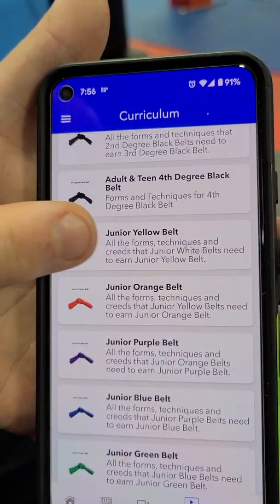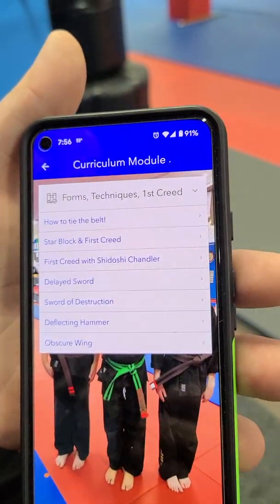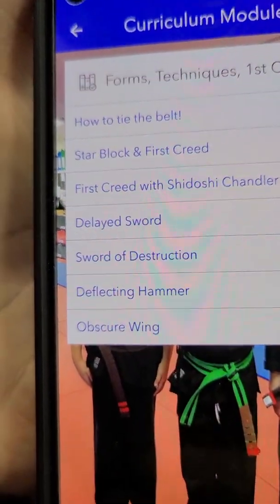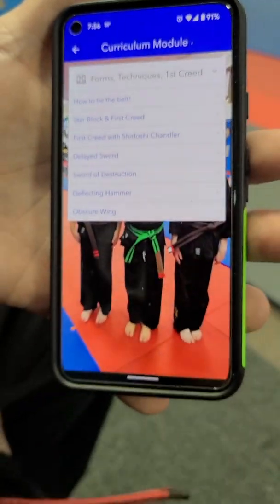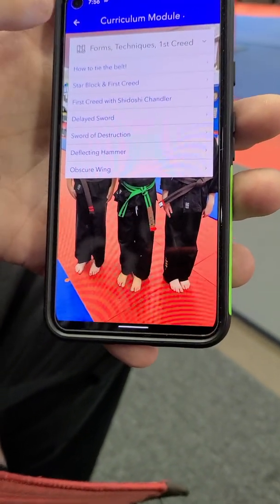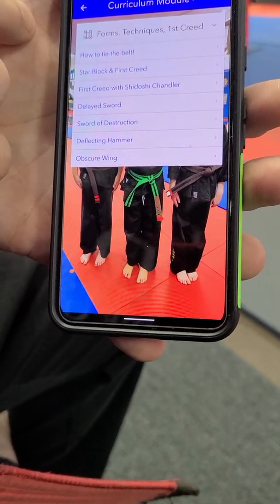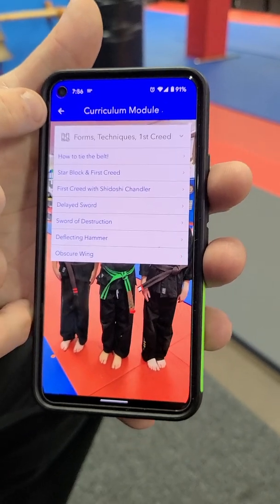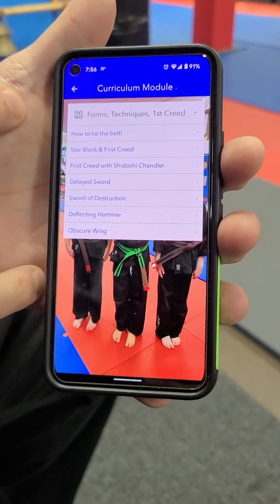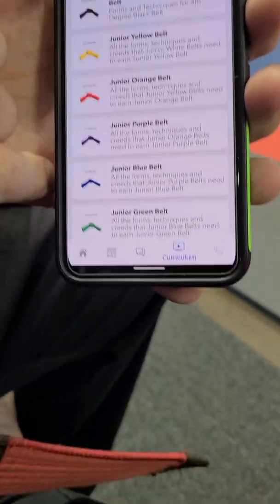Go ahead and click on junior yellow. Watch this. Click on techniques, and look, all of those videos of everything you need to do. So there are videos right there in the member app. By the way, you can put this on a tablet, you can put it on a phone, smart TV, whatever, but basically you can set it up so that your junior, teen, adult, Little Dragon can get in and use these videos right away. Spark University has everything you need, right?